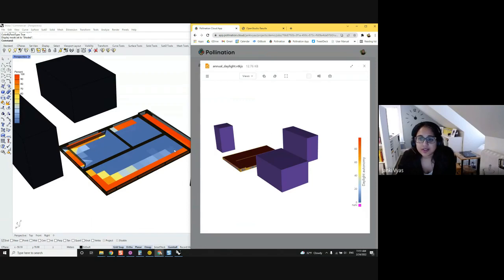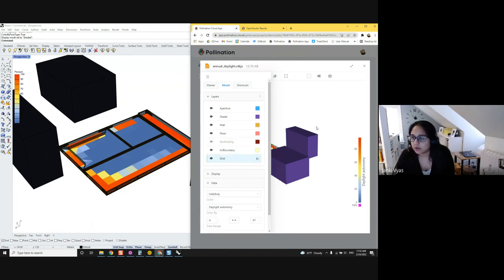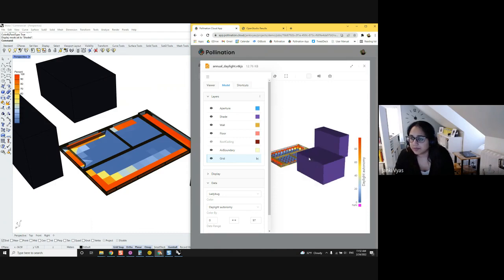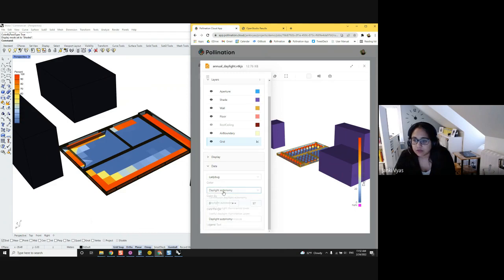So the same model, because we ran it on the cloud, is available on the cloud, and we can visualize it in the cloud. It has a lot of the same functionalities as you saw in Rhino, where you can turn off the roof and ceiling. You can go to the grid and make changes to the display settings for the various objects, and change the data points that you're visualizing.